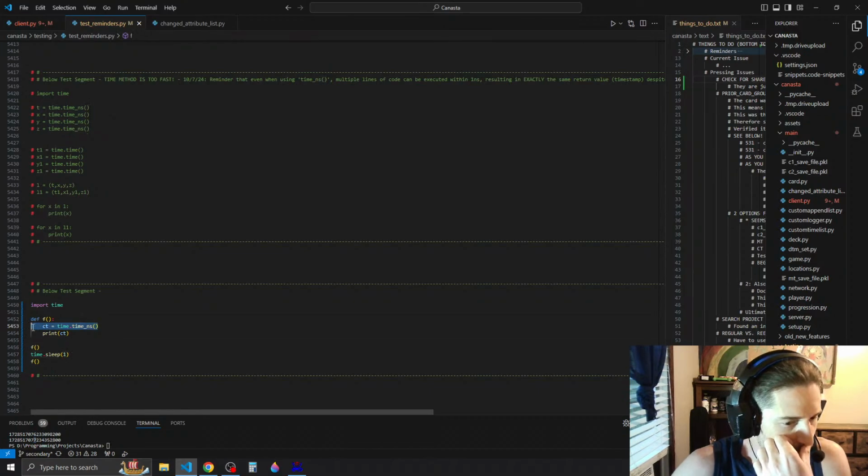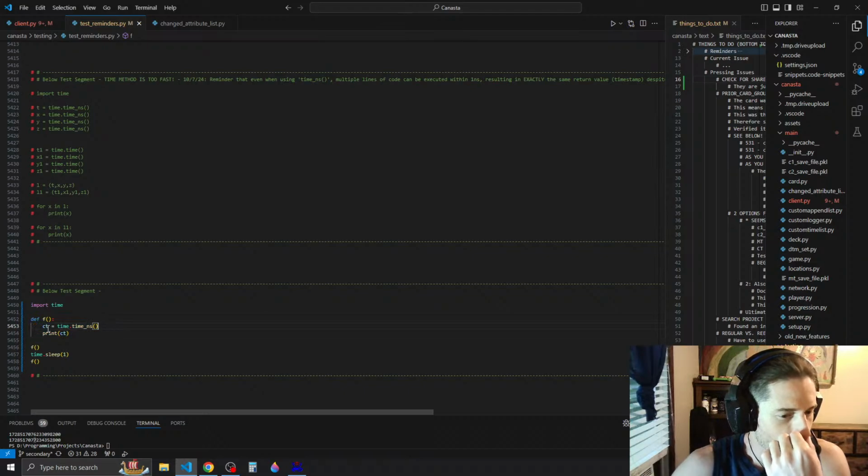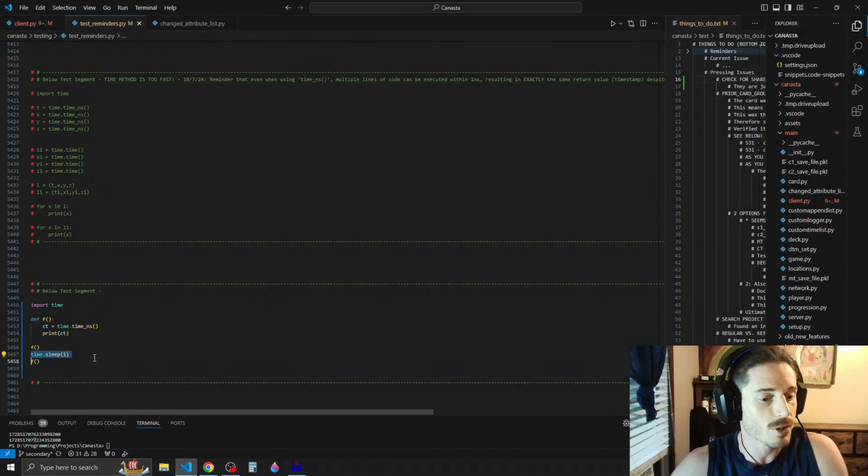I was concerned that ct would always equal the same value, like it would get assigned when this function was defined, and then it would always refer to that same value. I'm pretty sure I experienced that before, or something like that. Maybe I imagined it. I don't know.